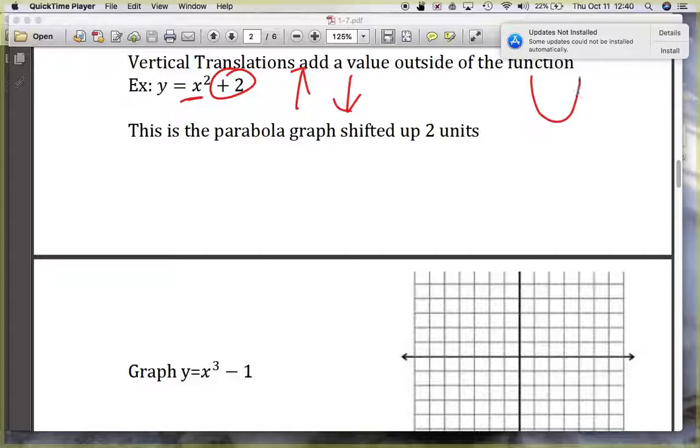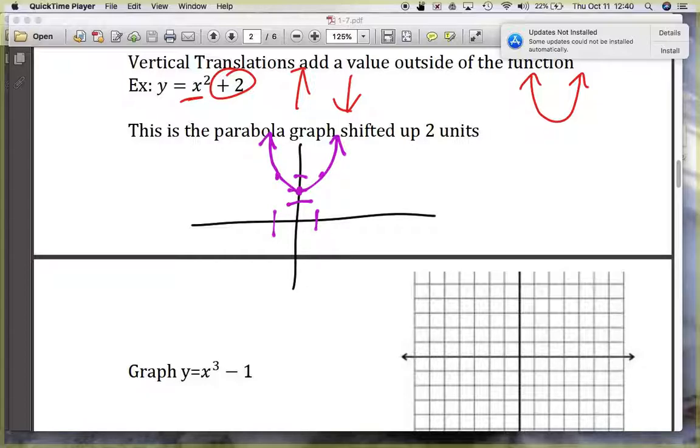X squared, hopefully you know, is a parabola. So if this graph, I would do like this. I draw my little thingamabobs. I would go up 2. And then go over 1, up 1, because 1 squared is 1. And we can go through that more if you don't understand that. But I talked about that in Algebra 2 quite a bit, so hopefully we understand it. If we don't, once again, we can cover it again. Just ask me. But that is the graph.